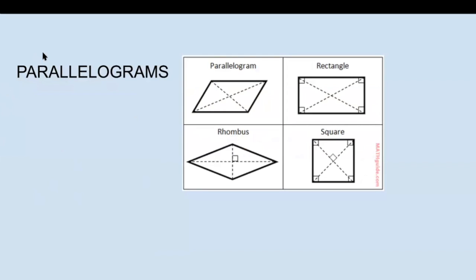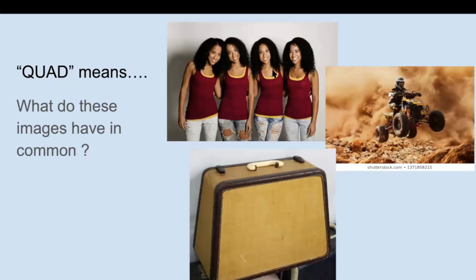Now, when we're talking about shapes, we're talking specifically about parallelograms, these are the four types of shapes that have parallel lines. If you see the top left, the parallelogram, and follow my cursor, I have parallel lines here, that's a pair, and then I also have parallel lines here, that's a pair. On my rectangle, I got parallel lines on the top and then parallel lines on my sides. Same with the rhombus and same with the square. So let's go ahead and move on.